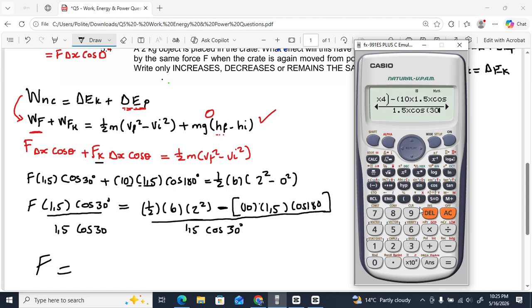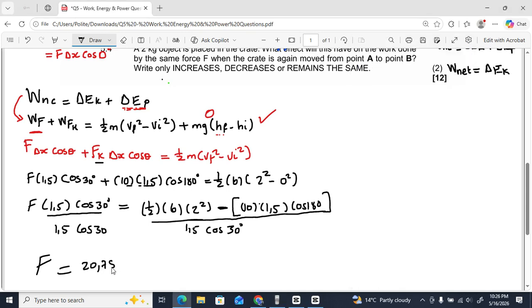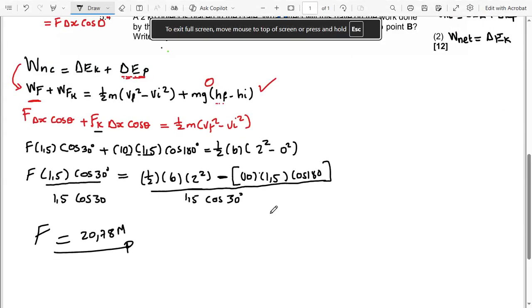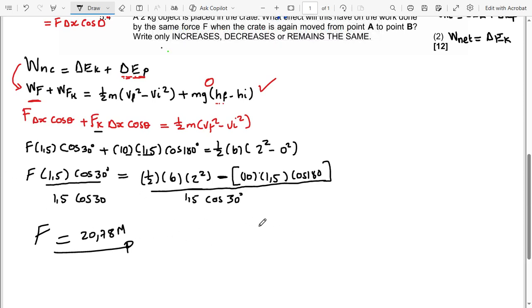Guys, please trust me. If you prefer to pass the calculator for each and every step, it's fine. You can do that. But if there's a point where you have to round off, you can avoid rounding off, okay? So it's up to you what you want to do. So this gives me 20.78 if I round it off to 2 decimal places. So my force applied is going to be 20.78 newtons. So this is the best way to solve this without having some mistakes of rounding off.